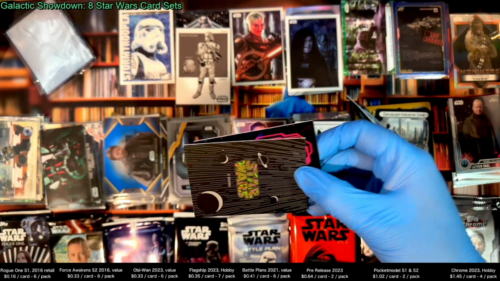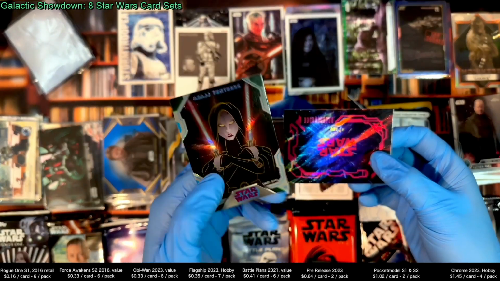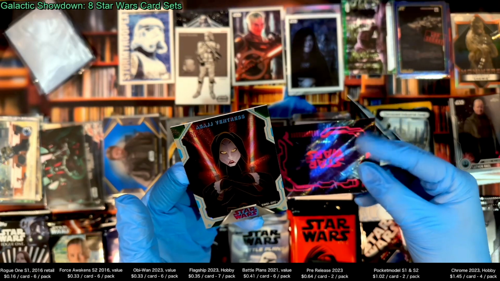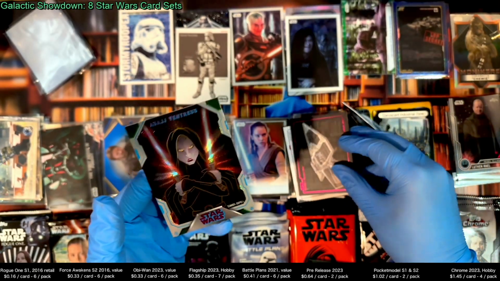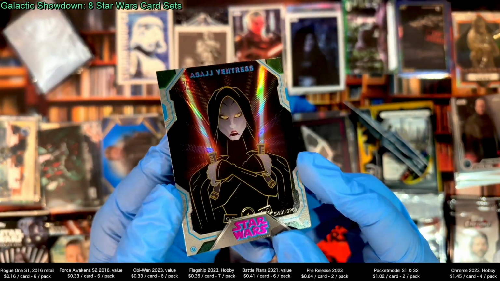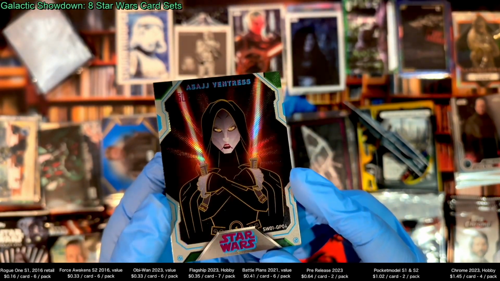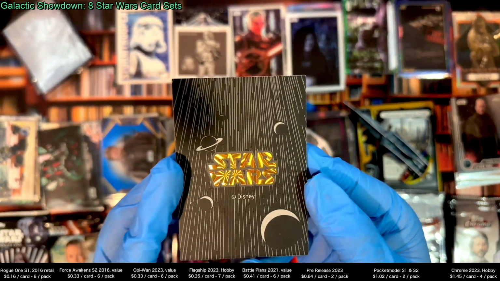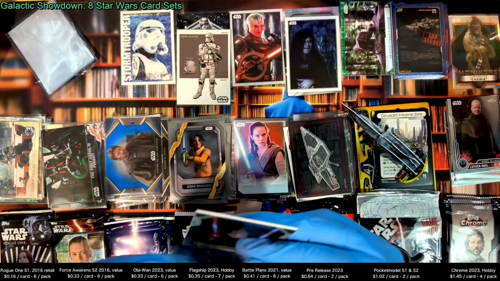Oh, here's something. Although I kind of think this is a prize card. No, I was wrong. It's another GP. Wow. Oof. Okay, yeah, so I have the Darth Vader GP. This is the Asajj Ventress GP. Look at those lightsabers shine. That's such a cool effect on these cards. Not numbered though, but this is definitely a huge, huge hit.